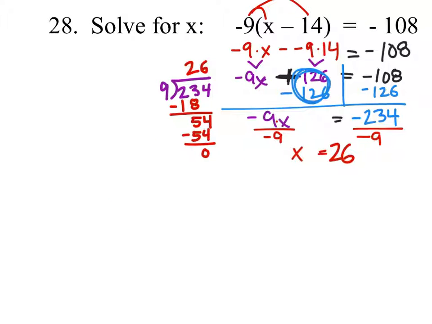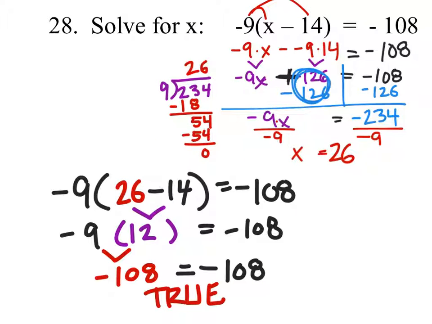The next thing we should do is check our answer. And I've done the work for you here by replacing the x with the value we found at 26. And we can see from the work that it gives us a true statement, negative 108 equals negative 108. And so we know that our answer is correct.